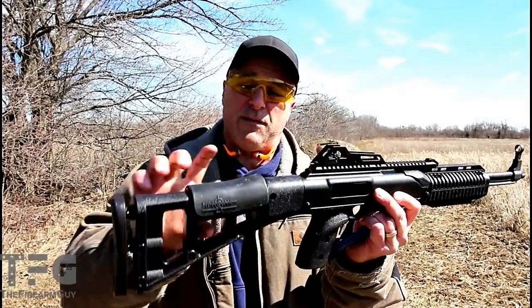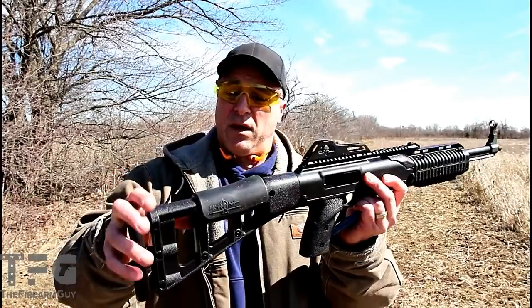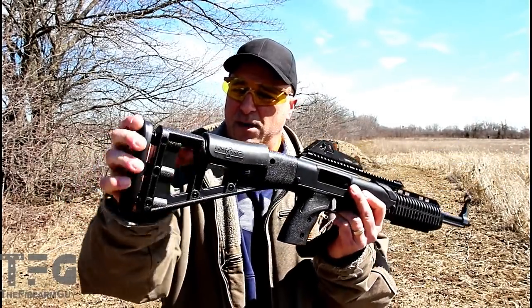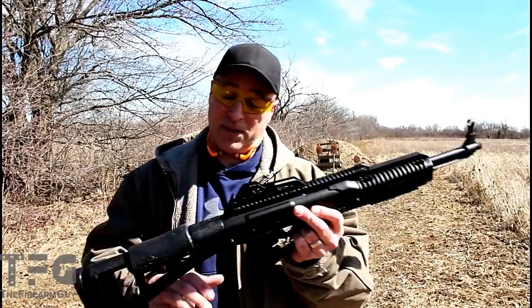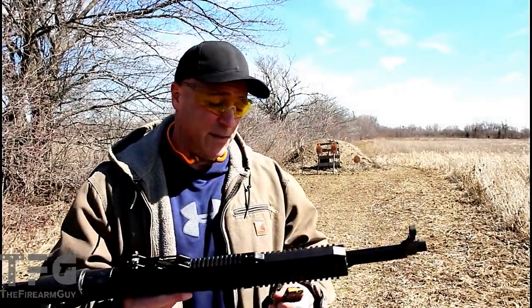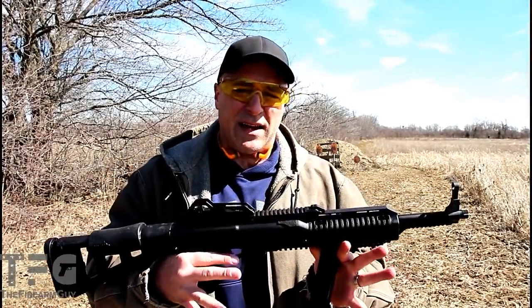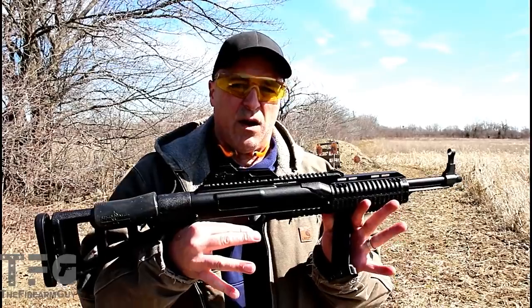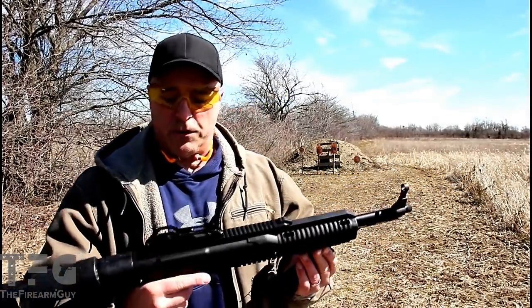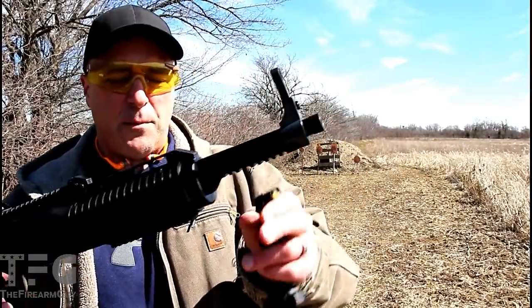It's all High Point carbine. It does have this additional pad here on the 10mm model — it absorbs some of the recoil, and that right there also helps. Those two things combined. 10 round magazine. And getting back to the price — you will not find anything in this category for under $400, and that is another thing that makes it very special. The rear sight is removable as well as the front post.